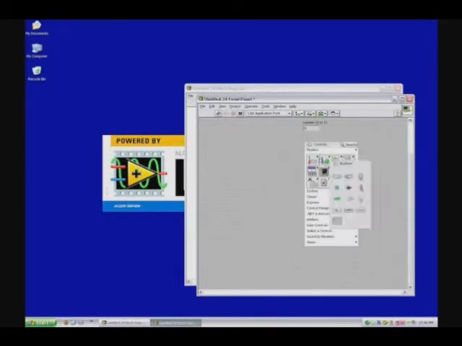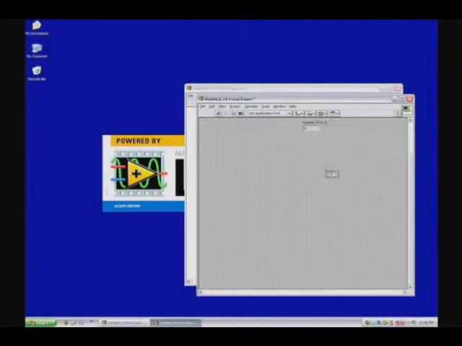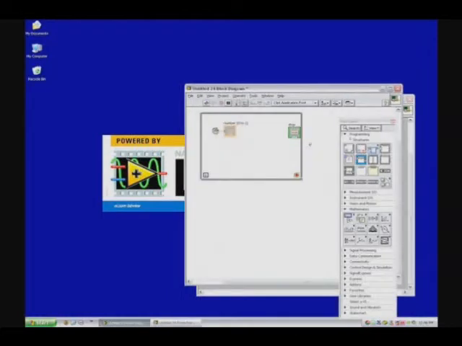Switch to the front panel and create a stop Boolean. The stop button will dictate when our while loop will stop execution. To do so, drag the stop button inside the while loop and wire the stop Boolean into the conditional terminal. We have just finished creating the while loop that will display a random number with each iteration.